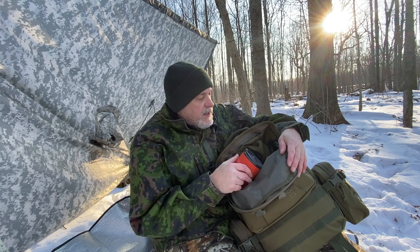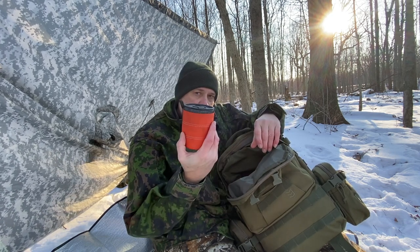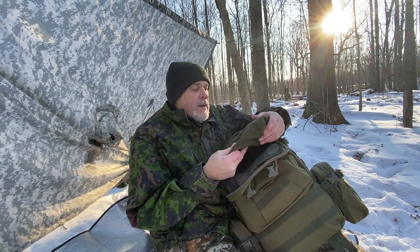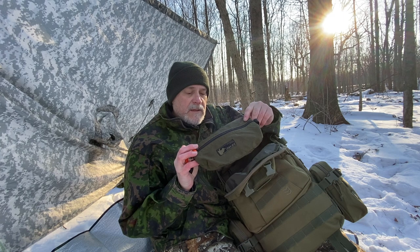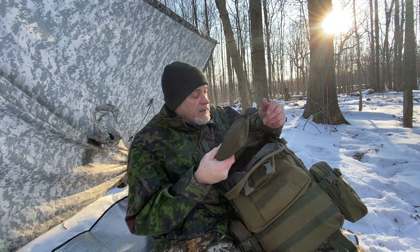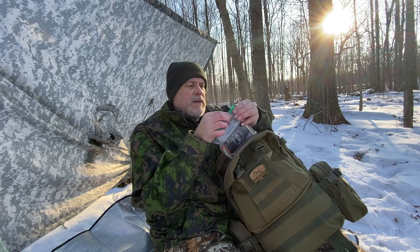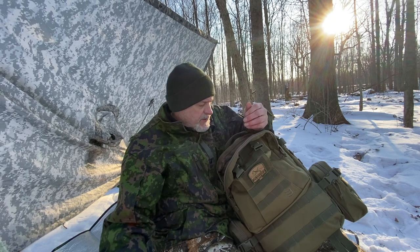In here, since this is kind of set up for a winter scenario, I've got a GSI thermal mug. These are really nice to have in your camping winter gear because they will keep a beverage hot for a period of time. Just got some cordage in here, some tent stakes, some carabiners, things like that. So this is kind of like a little go bag in itself, just for setting up my tarp and my shelter and things like that. Of course, some food items. There's coffee in here, Clif bars, things like that, necessity items.